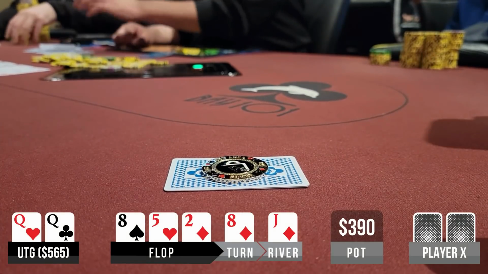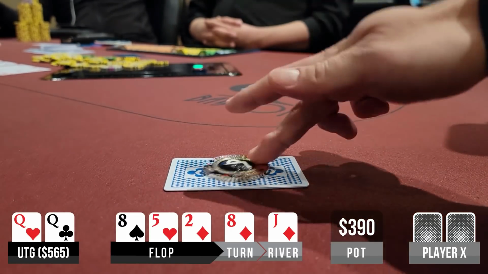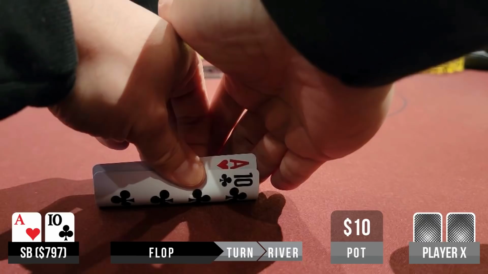Assuming that my opponent isn't taking this line with 9s or 10s, there isn't a whole lot I can beat on this board, and while he could be bluffing with 6-7 or 3-4, I painfully let the queens go, and look to shake things off as I add on to get my stack back to 800, and pick up ace-10 offsuit in the small blind.